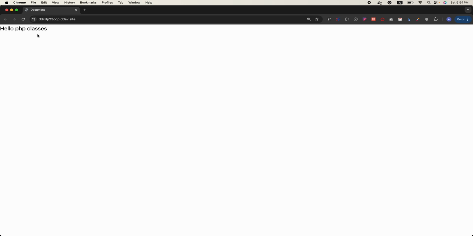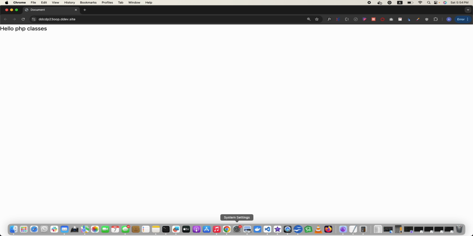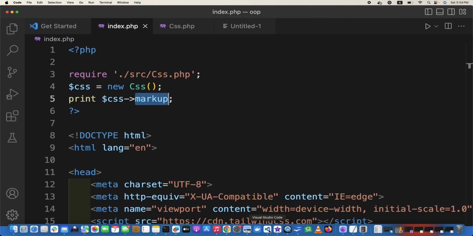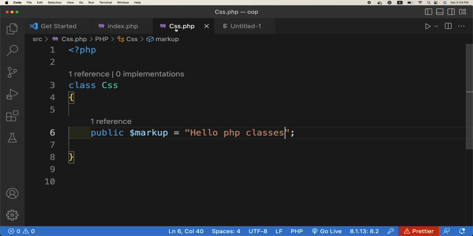Hello PHP classes, because now we are accessing that property. So this is a PHP class CSS, and it has one variable. We call it a property in classes. So it has one public property, hello PHP classes.